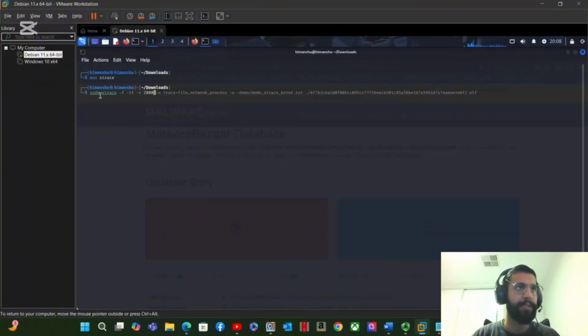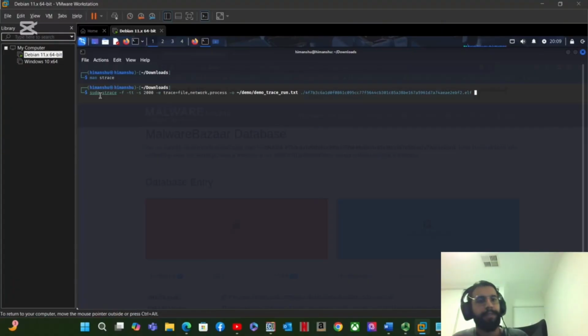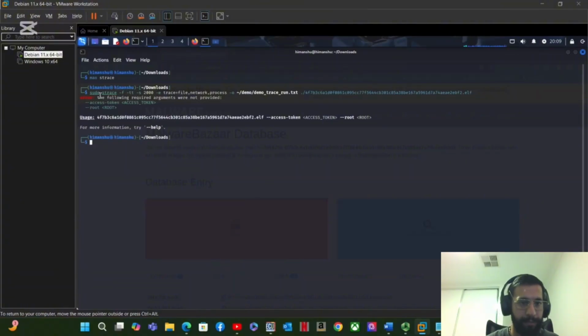To use strace, it is a pretty simple method: you just have to type strace followed by the file name. But for this particular scenario, we will be making use of a couple of arguments, because this spyware sample checks for some particular arguments during execution. It looks for the default network settings to execute itself, and if no network settings are provided, then it will not execute its malicious behavior. For now, we can see that it showed an error message because the following arguments were not provided.